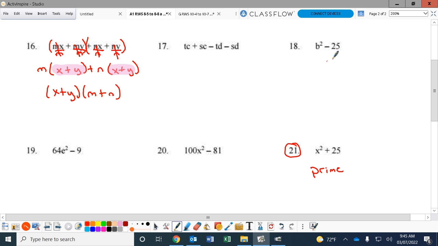This one, however, is a difference of perfect squares, which means it would factor into two sets of parentheses, plus, minus. Square root of b squared would be b, and the square root of 25 would be 5. Do you see the difference between those? Everybody's good on the reason, the prime. That wasn't your direct question, yours was the other, but the idea behind prime. Anybody else? What else?